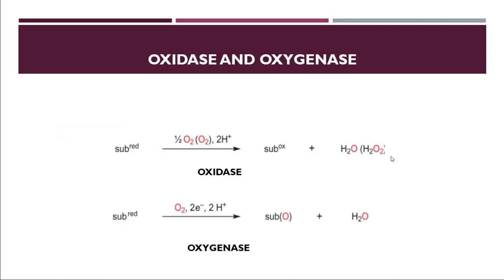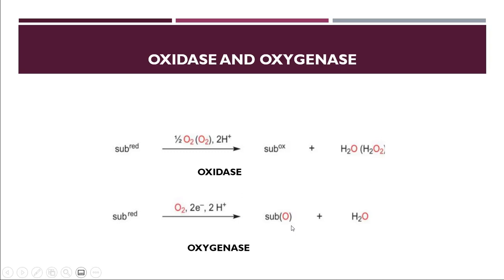But the difficulty lies here. The word oxidase and the word oxygenase. Now see, both words give you the idea that oxygen is involved, and we need to find out the difference, right? So let's see. In oxidase, we are using oxygen and we are proceeding with the function, and you can see the oxygen comes here in the byproduct. It doesn't remain here with the substrate, okay? But in oxygenase, the oxygen gets incorporated in the substrate here, so you can see this thing is present here. Okay, that's the only difference.